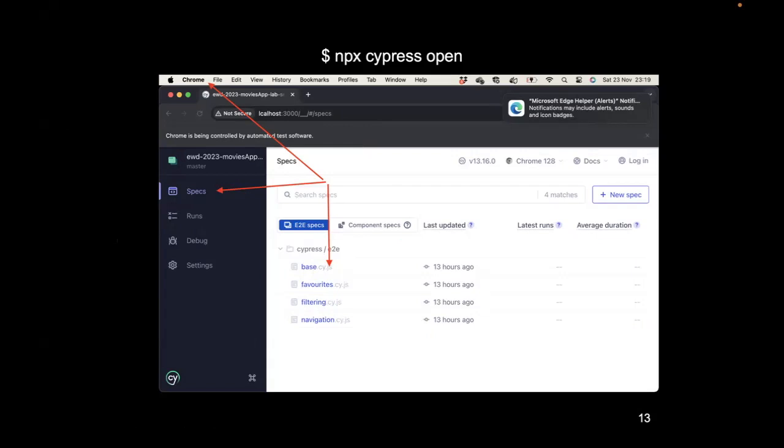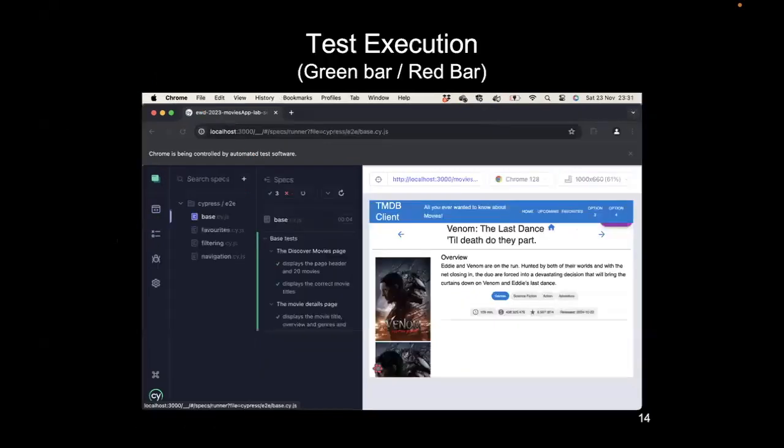As it's executing each line of code, it shows you on the right what's currently happening in your browser. Ideally, we talk about green bar, red bar in relation to testing in general. Green bar means your test has passed. Red bar means that an error has occurred.